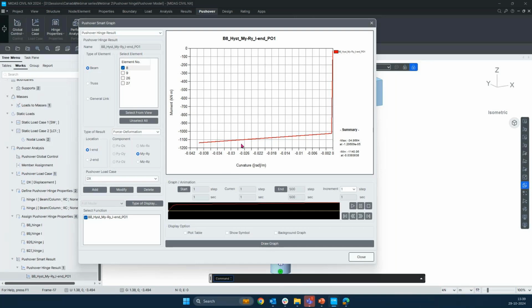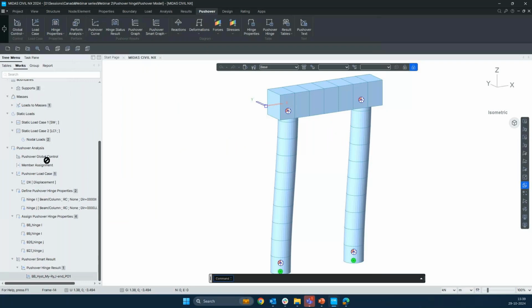You can see that the yield is happening at a moment of around 1000 and a curvature of about 0.6 into 10 power minus 3 per meter. So we can check the results in this case for this structure. Let me hop on to the actual model that we have created.